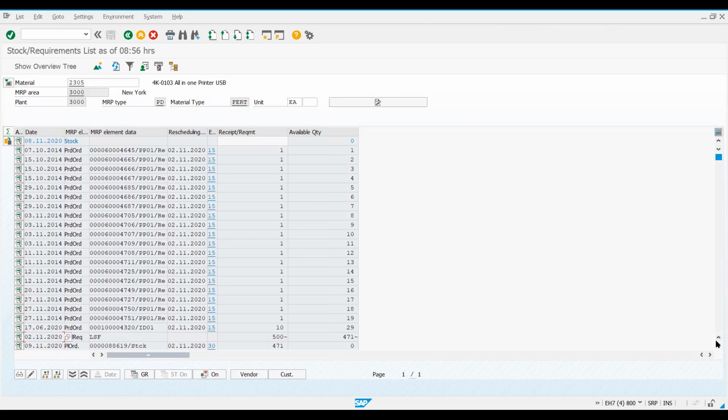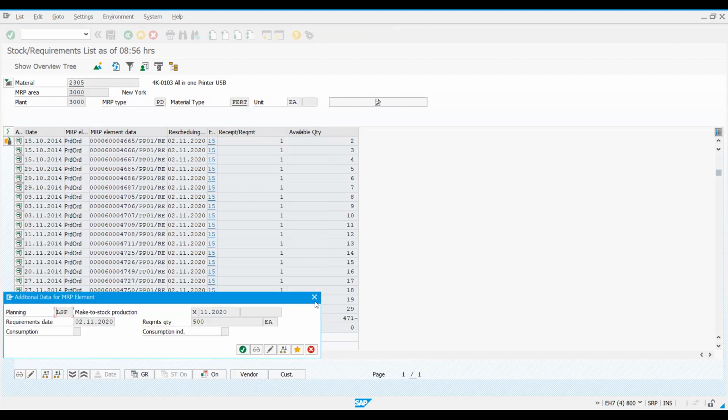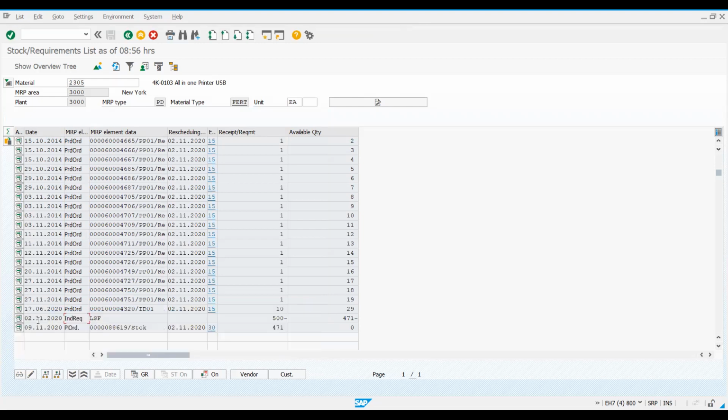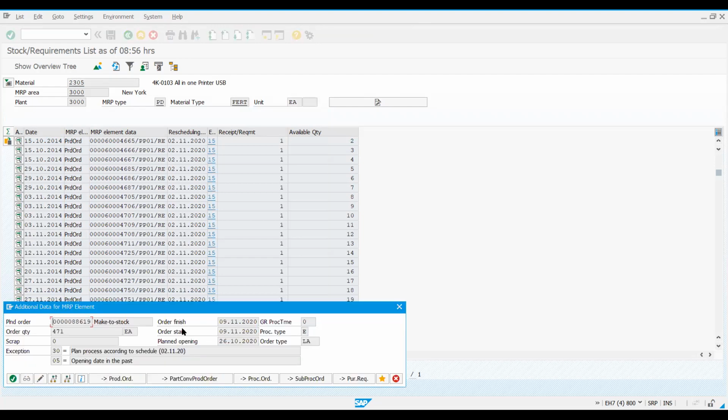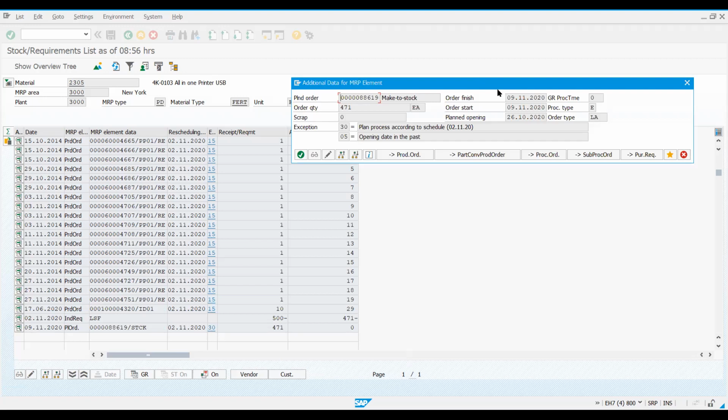At last you can see it here on November 8th, 9th, so it is generated.